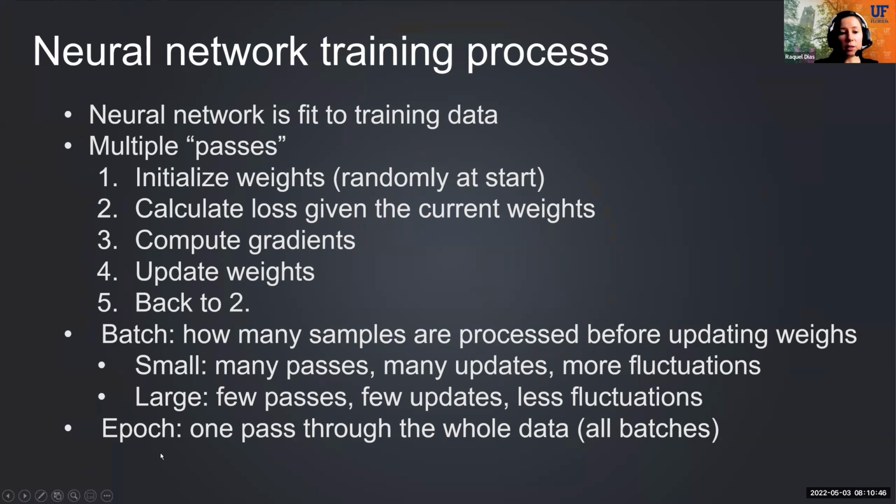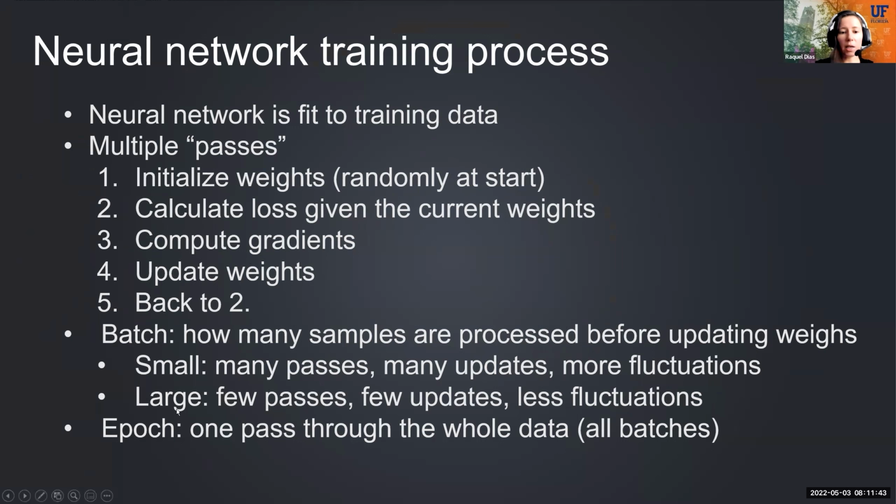So before we can fit this model to the training data, we also have to split this training data into batches. A batch is how many samples are processed before updating the weights. So let's say we have a data set with 100 samples. We split it into 10 batches of 10 samples. We're going to update the weights 10 times after seeing batches of 10 samples each time. That helps to optimize the algorithm because we have more updates. We have more chances of finding better weights in the model and finding better solutions. If the batch is too small, though, it could generate too many fluctuations in the data. So you kind of have to adjust that batch size to your problem, to your data set, to the complexity in your data.